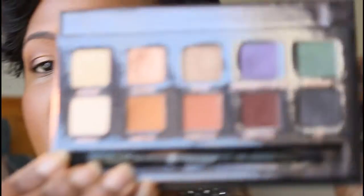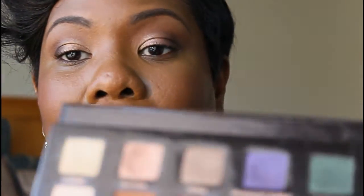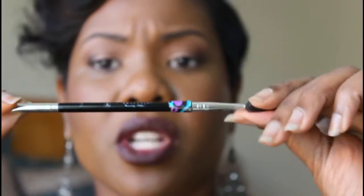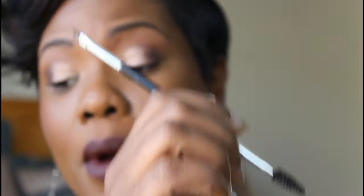On my eyes I'm wearing the Anastasia Beverly Hills Amorizi palette. I use this palette often. The colors I used today were Legend, Glisten, Caramel, and Deep Plum, and I added a little MAC Saddle in with that. For my brows I used the Anastasia Beverly Hills Dip Brow Pomade in Chocolate — I love that color, it works perfectly for me — applied with an Anastasia Beverly Hills brow brush.